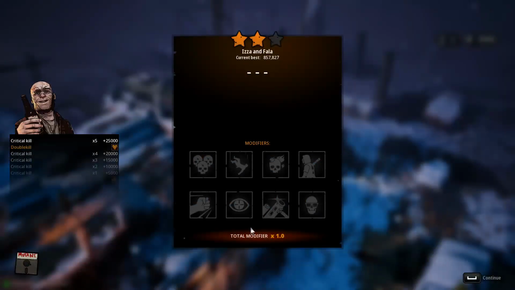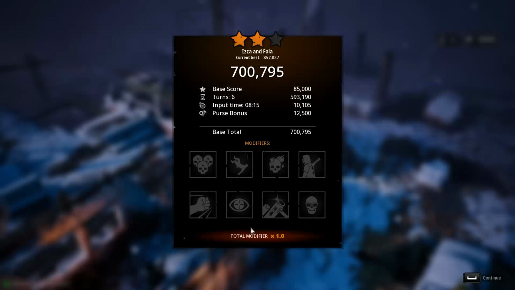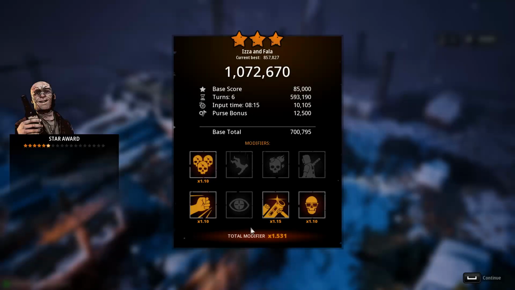I'll give you that, my furry friends, is how you dominate the zone. I could not have done this much better. This is how you do it with 3 stars, ladies and gentlemen. Oh, don't you love this? So we've gotten 4 different achievements. That was badass.